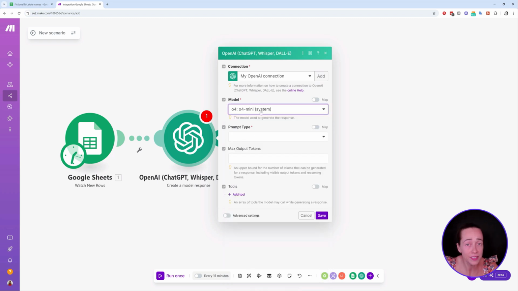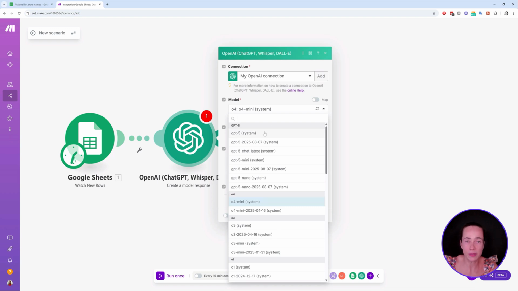It's cost effective, right? If you have any question on models, I'm adding a link in the description below, okay, where you can read more about that. I wouldn't go for GPT-5 right now at this point in time, just because it will use more tokens for that type of automation. It's not as cost effective, basically, but that's totally up to you at the end of the day, right?